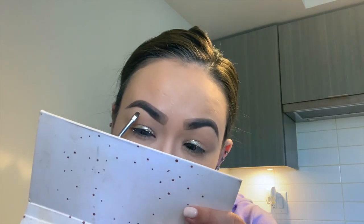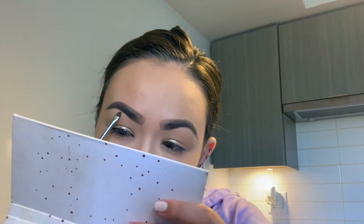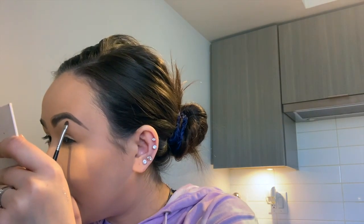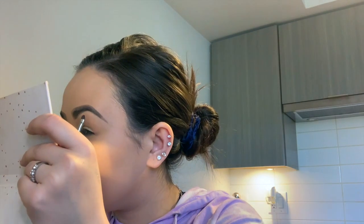Okay, while that concealer is tacky, I'm just going to use the Makeup Forever Star Lip Powder in the color 13. This is in the shade Ivory. You guys know I've been loving this lately. It just makes your eyebrow highlight so beaming, and I'm using the M213. This is just like a smudger, guys, and I'm just going to lightly highlight the eyebrow. Really lightly. I'm just lifting my eyebrow because I don't want to scrunch my eyes because we have that wet glitter. And it's still drying. Wow, this has been my favorite brow highlight of all time, you guys.